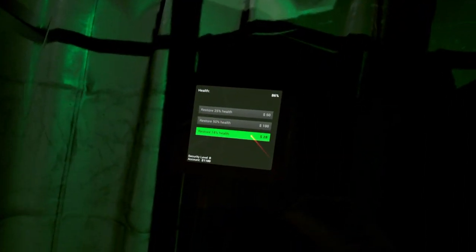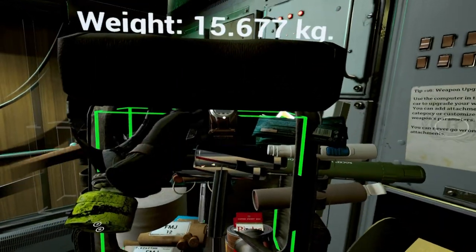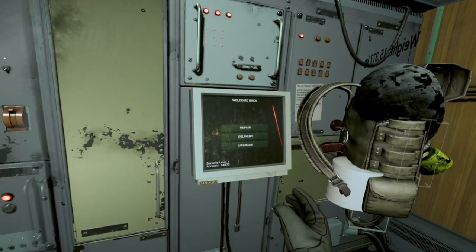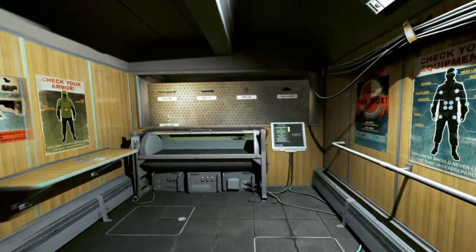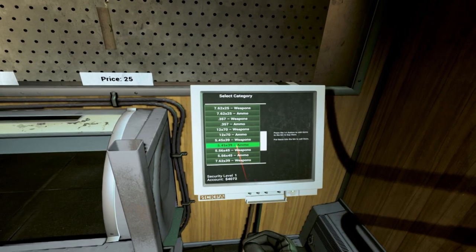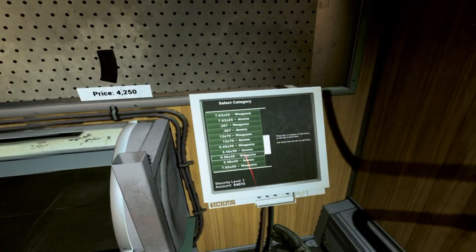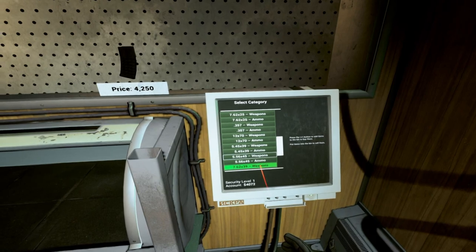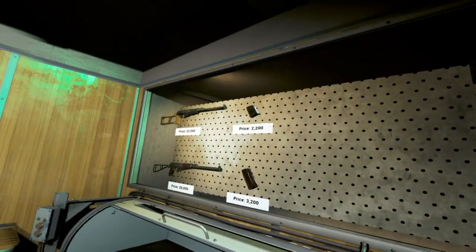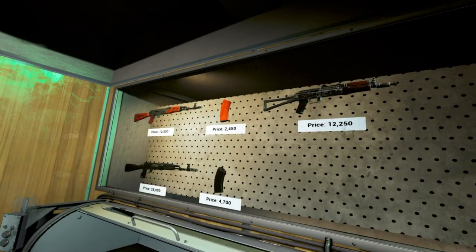Go ahead and heal. Turn this bad boy in. Security level 1. I wonder if it'll force me to go to the stupid training ground before I can use the store. Doesn't look like it. Let's take a look. As you can see, nothing's locked. There's no security levels. But the price of stuff's real high. I don't know that I can afford anything. Doesn't look like it.